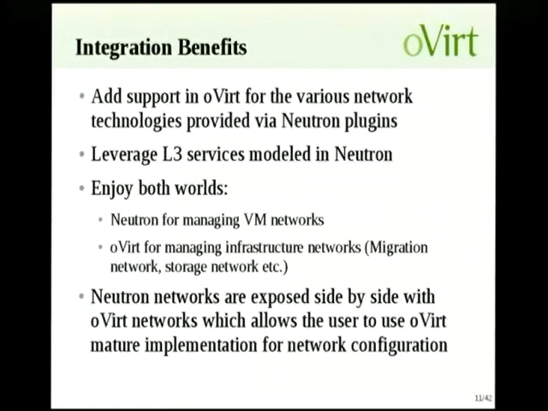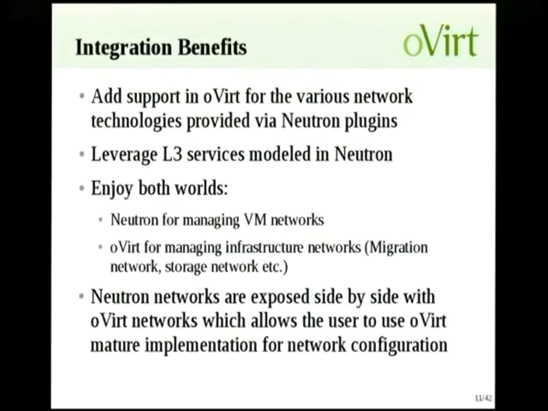And we want to enjoy both worlds, because Orbit is really powerful at managing, let's say, infrastructure networks like storage and migration network and all these networks that the VMs don't necessarily have to use, but they just use for migration traffic and for throttling your network, separating it. As you have seen, it's really easy in Orbit to do the network configuration for that. And for the VMs, Neutron is way more powerful. It has more capabilities. So we would like to use Neutron for managing the VM networking aspect.